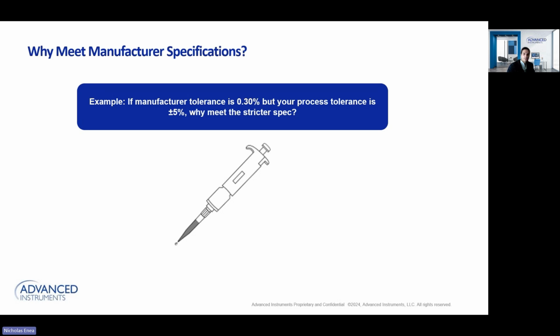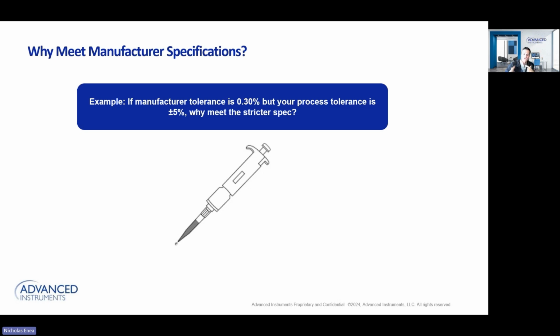Why narrow the scope and make some of your pipettes fail, or some of your liquid handlers fail that may not fail here? And it's counterintuitive as well, right? So it could be the vice versa too, where the manufacturer tolerance or your tolerance may be a lot wider than your actual assay specification. So you really want to be cognizant and mindful of your workflows and what you're working with, and not just rely on the manufacturer or the ISO spec.